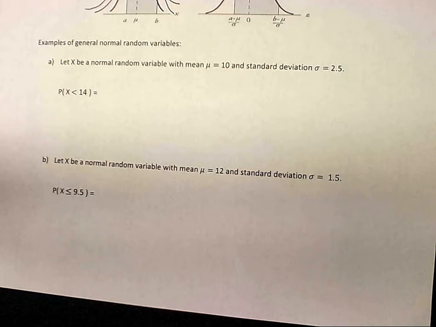A common complaint that I get around this time in Chapter 5 is, hey, I went and I did the homework, and the homework is a bunch of word problems. And the stuff that we're doing now is just a bunch of simple little equations. That should not throw you for a loop, and here's why. You're going to go through these things, and it's going to say something like, there's a beautiful campus in Montgomery, Alabama that has a student population that has an average height of something and a standard deviation. Right? It's a bunch of these flowery words that contribute absolutely nothing to the mathematics.